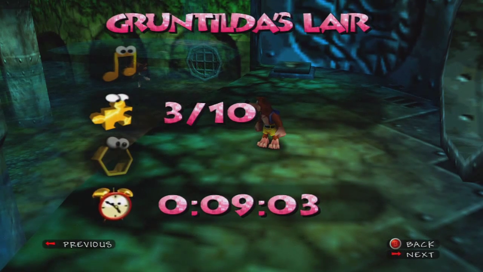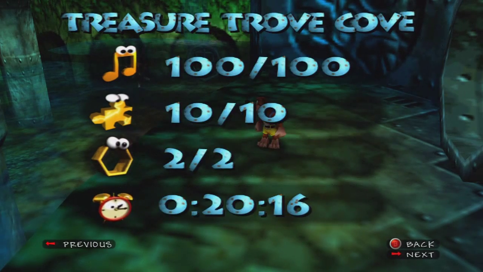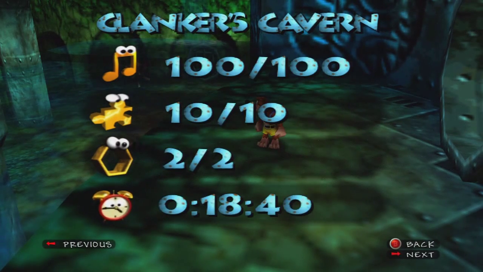So Grunty's Lair. I've been in Grunty's Lair for a total of 9 minutes. I've picked up 3 jiggies, and there are no notes or honeycomb pieces in Grunty's Lair. Mumbo's Mountain. I was in Mumbo's Mountain for 12 minutes. 10 jiggies, 100 notes, everything collected. This is a good thing to just go and check back in case you were in a level and you thought you got everything, but you didn't. Treasure Trove Cove cleared in 20 minutes. Clanker's I actually did faster.